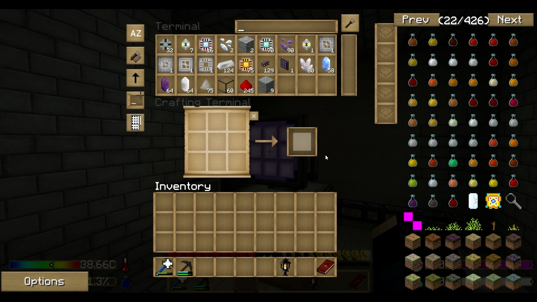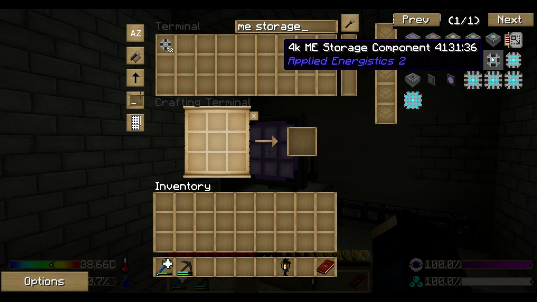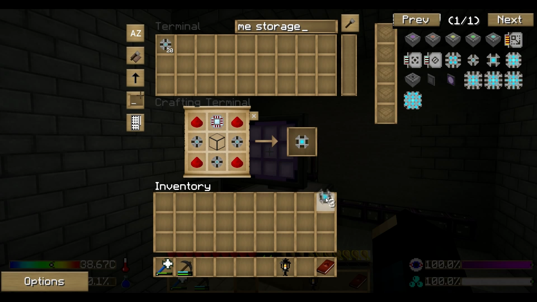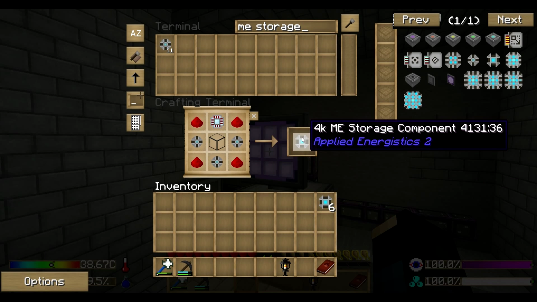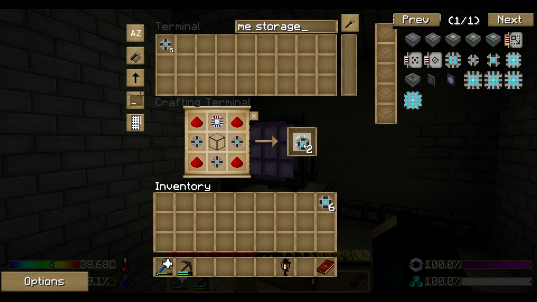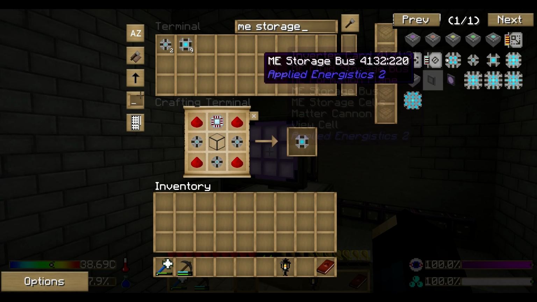Cool. So, ME storage. And there we go, 4K. 1, 2, 3. 1, 2, 3. I can do more. Oh, we could do a 64K. 1, 2, 3. Oh, that's cool. Cool. So put them in there, and then we can make a 16K.